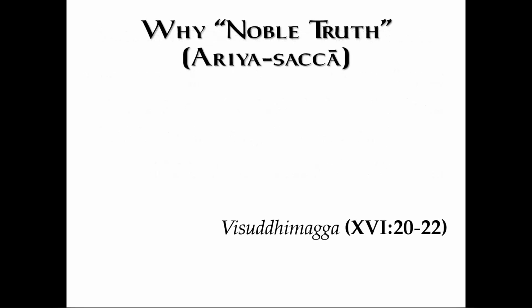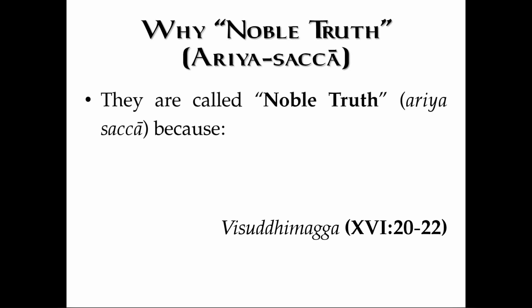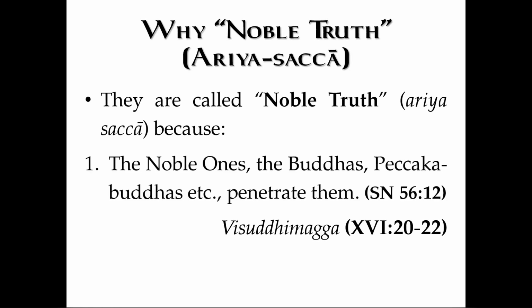We say Ariya Satcha. Why Noble Truth? Visuddhimagga mentioned, quoting some sutta from Samyutta Nikaya, that they are called Noble Truths, Ariya Satcha, because the noble ones, like the Buddhas, Pacceka Buddhas and Arahants, penetrate the Four Noble Truths. For that reason, they are called Noble Truth. Here, the noble means the noble ones, just like the Buddhas, Pacceka Buddhas, etc. They penetrate, they understand this truth. For that reason, it's called Noble Truth.